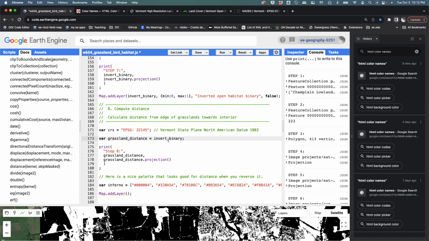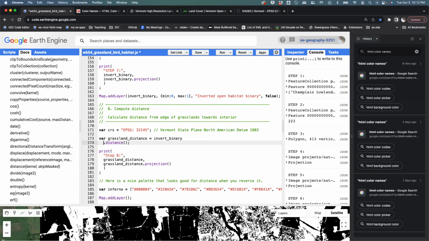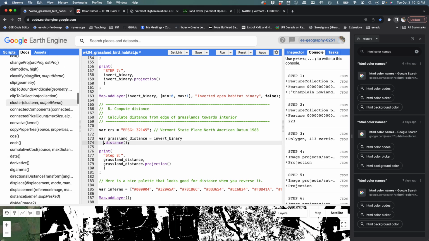So that's our input layer. Then we're going to say dot distance, because that's the method we're going to use. And then we need to start feeding distance with this kernel. I'm just going to put it on this separate line, but it's after a kernel.